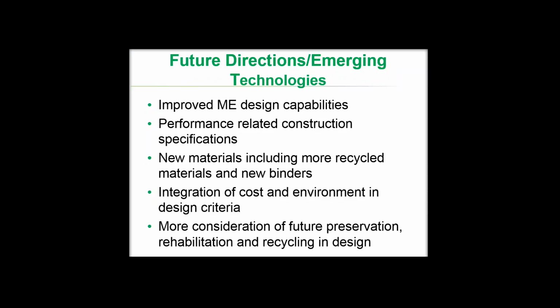Some expected future directions. We expect our ME design capabilities to continue to improve. We should be taking advantage of them. Performance-related construction specifications, really making sure that we're getting what we want out of the materials. All these potential changes in new materials, particularly more recycled materials and potentially new binders. Integration of consideration of both cost and the environment into our design criteria, and more consideration in the initial design of what we are going to do in the future for preservation, rehabilitation, and recycling.